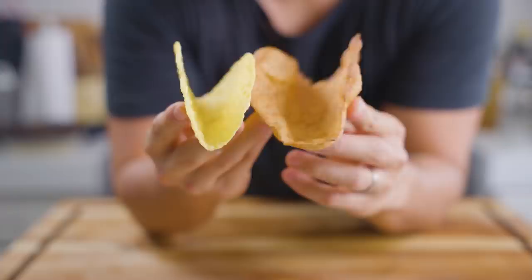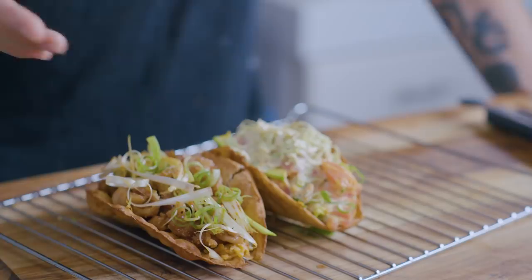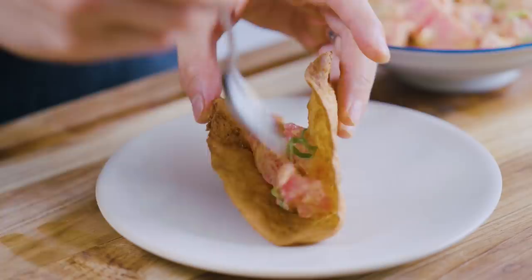From the research I did, a lot of people believe it started in Southern California by Mexican immigrants that brought this with them from Mexico. So it's one of those dishes where you're not really sure what's authentic or what's not, but it took a life of its own in the U.S. and became such a huge thing — now you can find hard tacos everywhere.